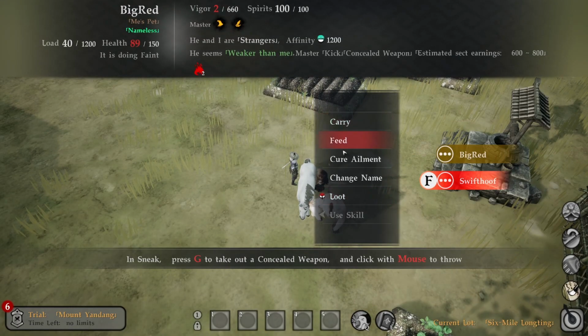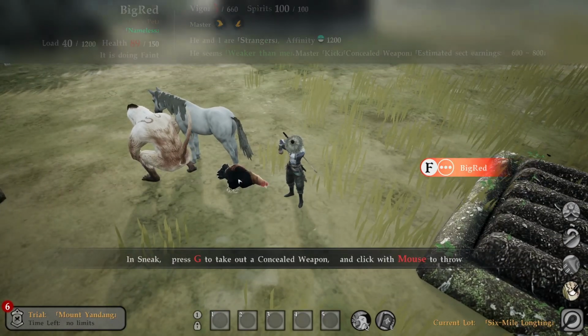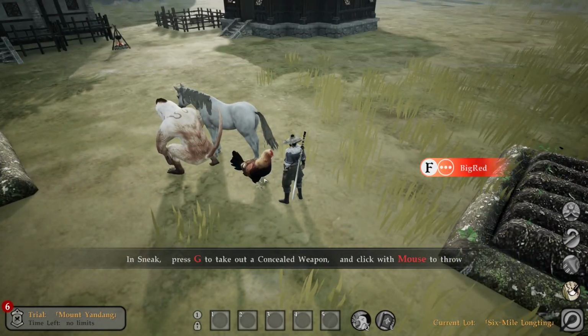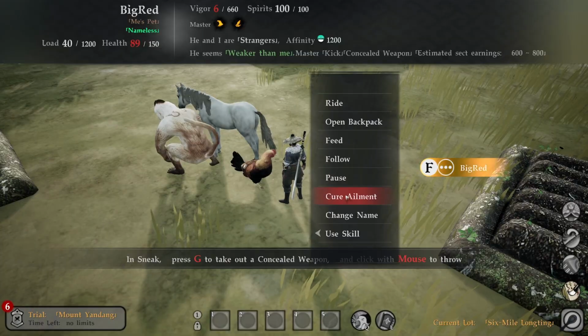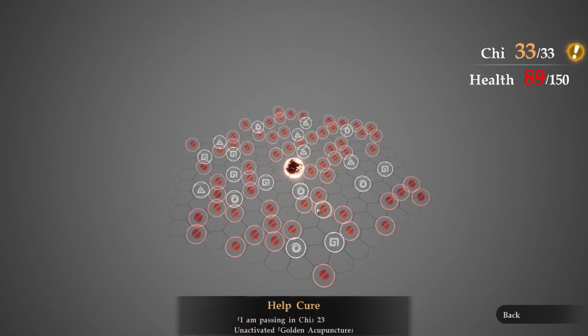Big Red. Give me your stuff. Whoa. Whoa. See? Big Red was down. I bet she's got fire. Oh, it's not even fire. He got hit by something.